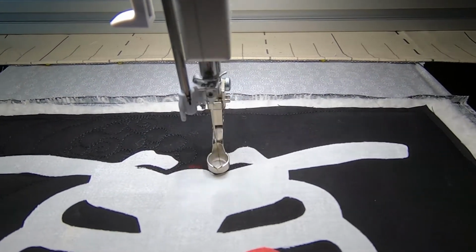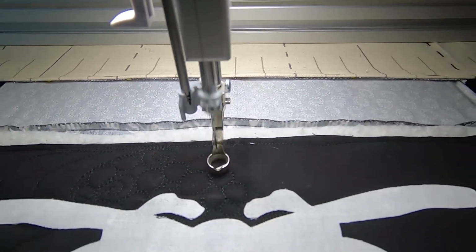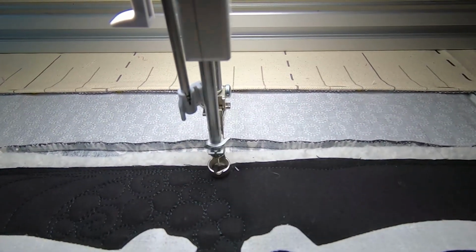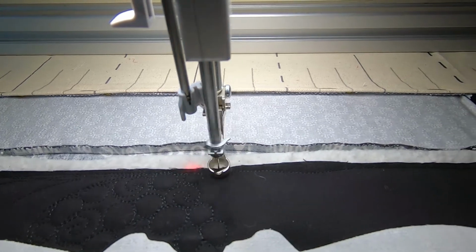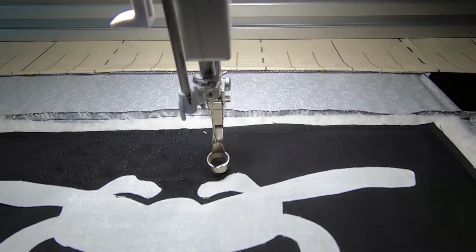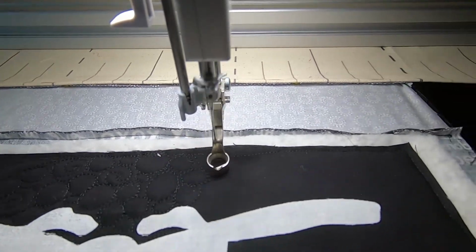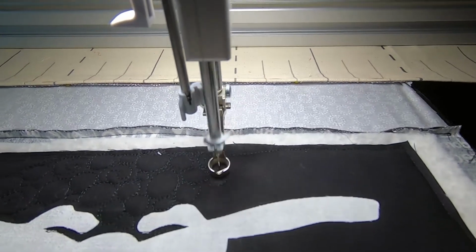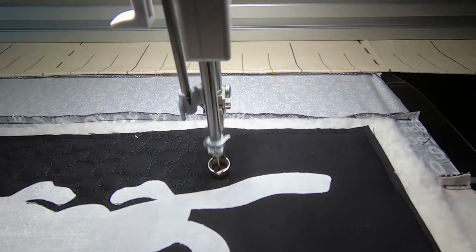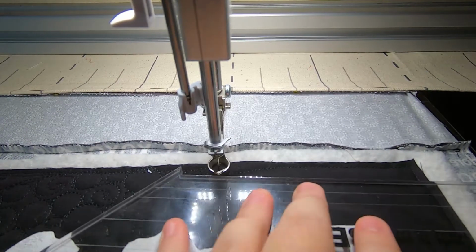As you can see, I'm just making my way around and inside these smaller areas, and I'll just come back out and continue doing pebble work. Some will get the swirl, some will not, and I'll just keep continuing. Although pebble work is a little bit of a challenge, fun and neat, sometimes I don't like personally quilting pebbles that much.